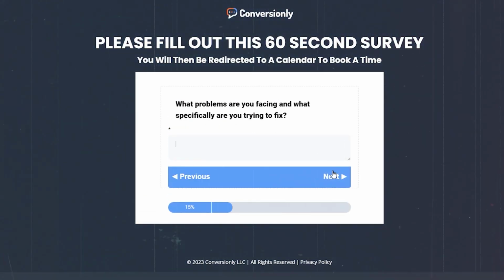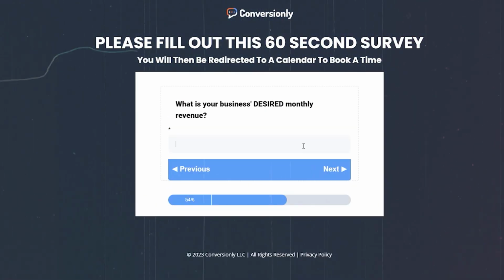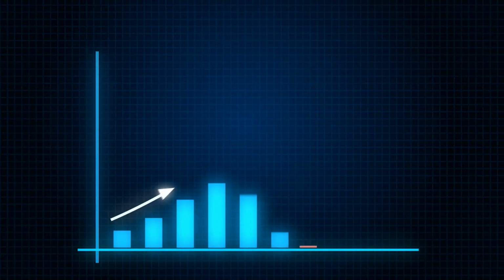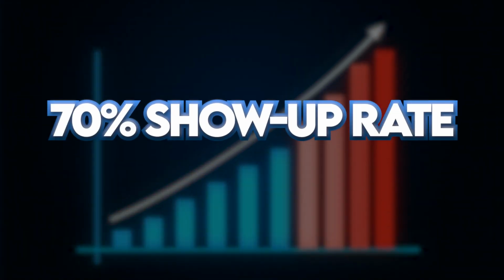Now, what we recommend is that you have at least a handful of qualification questions, either on an application through a funnel or through an appointment setter asking those qualification questions. Once that person is qualified, you're meeting with someone who wants what you have to sell and actually can afford your services. Now, what we find is there is a higher correlation with them showing up to the sales call. So instead of 50% show up rate, we're looking at a 70% show up rate or higher. The majority of our clients are around 75 to 85. So let's just be conservative again and plug in 70% show up rate.